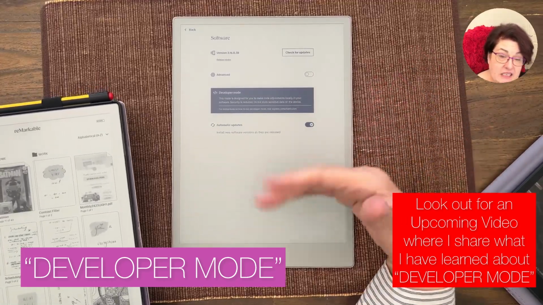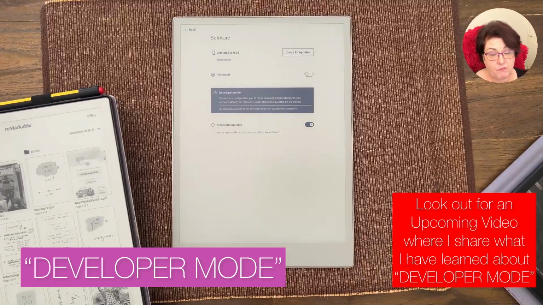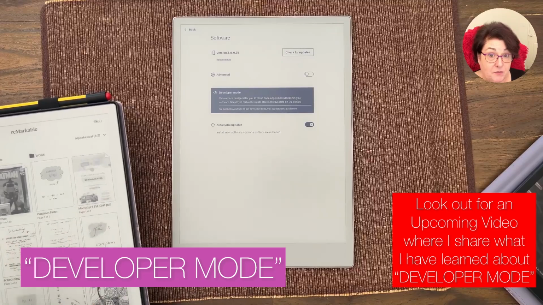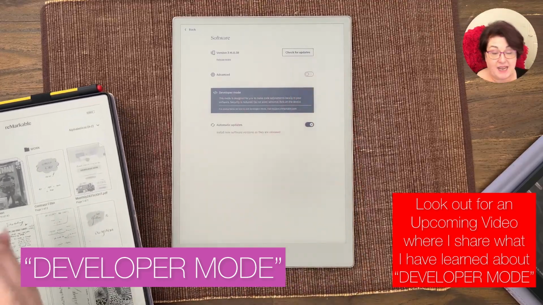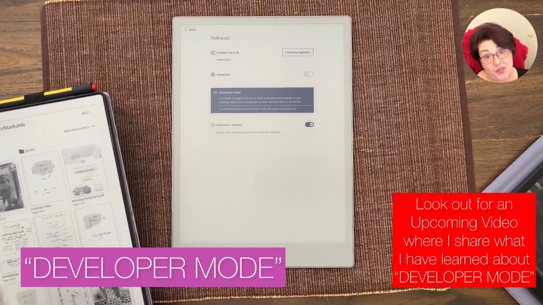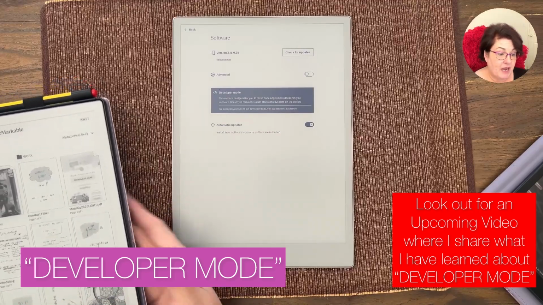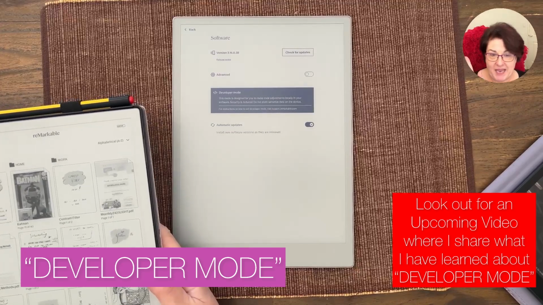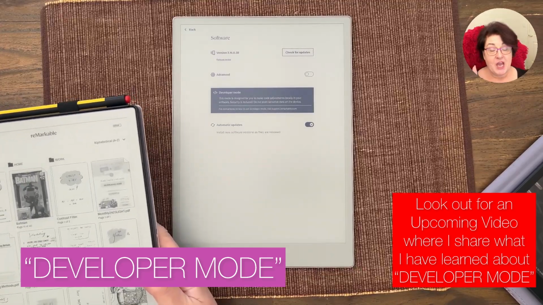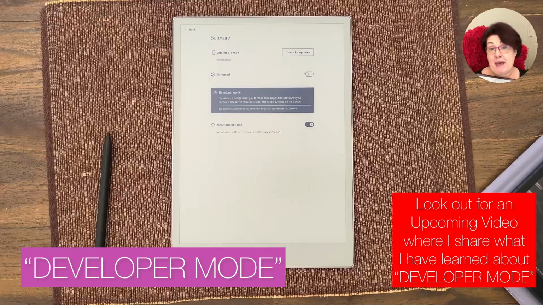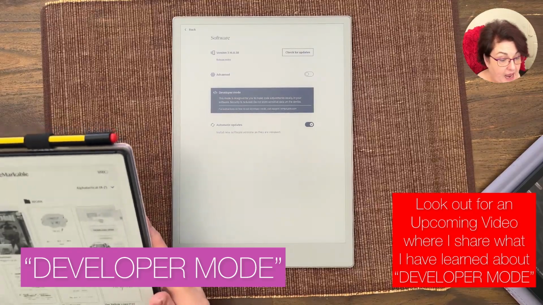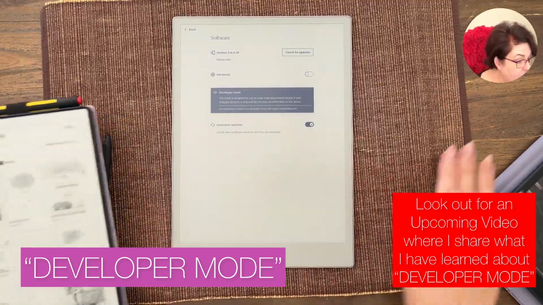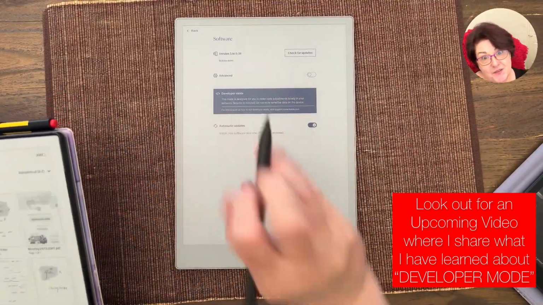Because as I was doing my research for any information that's out there, I worked out for myself that developer mode on that is exactly the same as regular mode on the reMarkable 2. And I've not had any security issues or anything like that. But again, that's a very personal choice that you make. I'm not telling you to do that, not at all. I'm just telling you what I've done, what I'm comfortable doing. And yeah, it's been great. So yes, you can see that it's in developer mode for those that want to know.